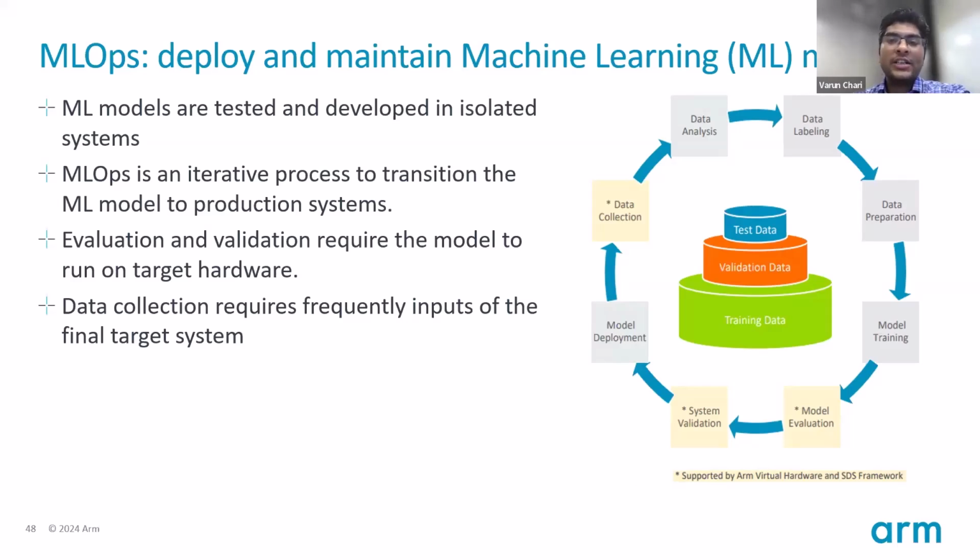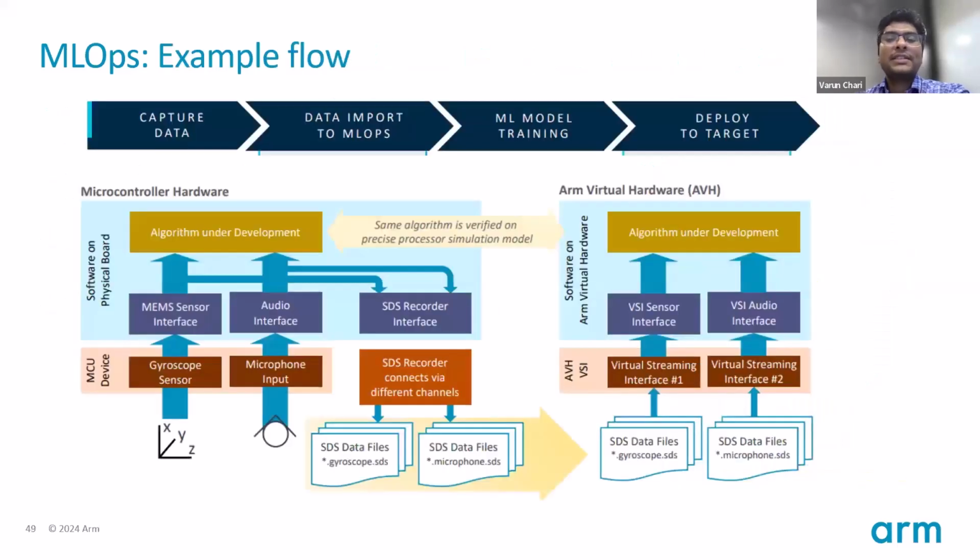And data collection has to be done on. So for data collection, ARM has come up with something called the synchronous data stream that I was mentioning earlier. It's a standardized way of capturing the data in a stream format. So you have different sensors. You don't have to upload the data using standardized JSON or XML format. Those are heavy on the device as well as on the network.